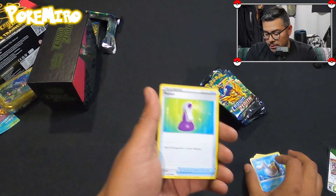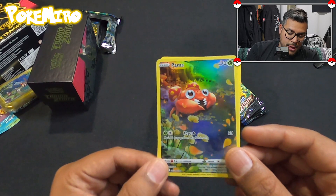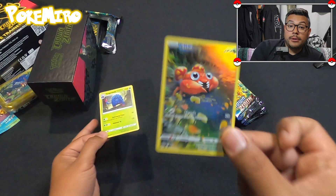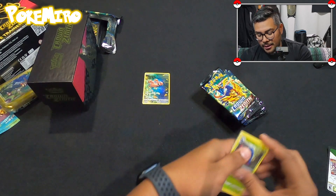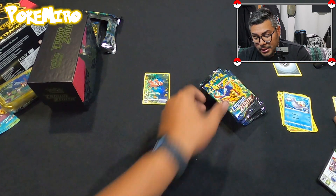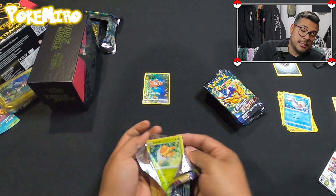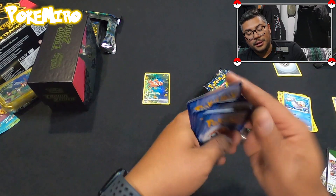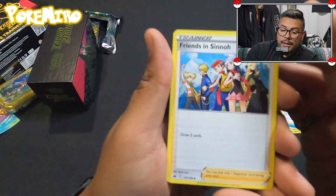Oddish, Seal, a Potion, and our hits are the Piers and the Tangrowth! In the Japanese set, if you hit one of these it was a god pack because you get all nine of the mosaic picture cards together. They were going for mad money for a little bit, but they're really cool cards — I love cards that make pictures, everybody loves a good picture.